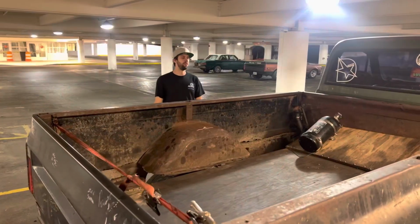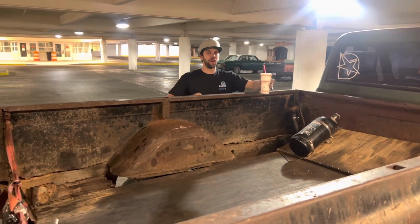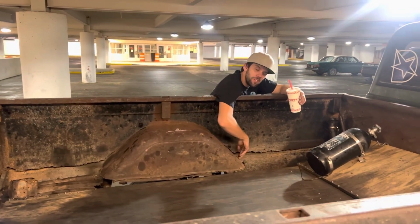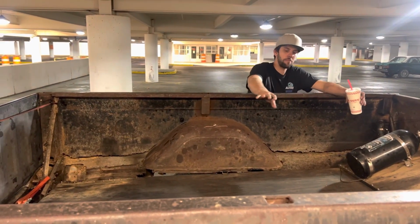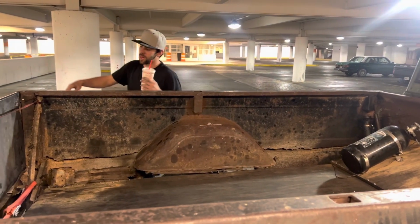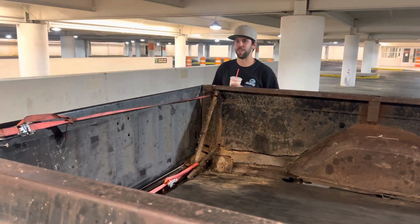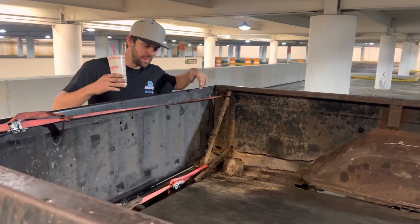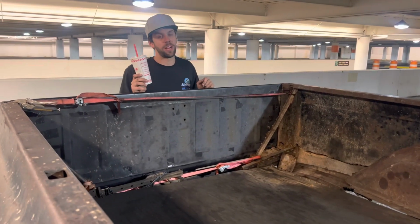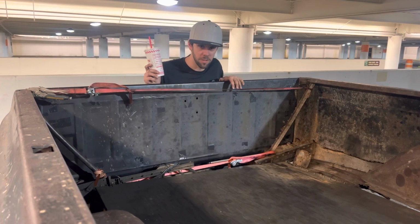One of the things that nobody really sees or knows about is this bed is absolutely rotted out. There's nothing fancy to it, and there's no floor. Absolutely no bed floor. All of this is just hopes and dreams. We have ourselves a Home Depot 3/4 inch piece of plywood on there, and the classic fence post. Nothing but the finest materials to put this bed skin on. We have ratchet straps holding the bed together right now because it's falling apart. I've broken it so many times I need to just put an actual bed on it, but because this is scrap metal thrown together, it's what we're working with.